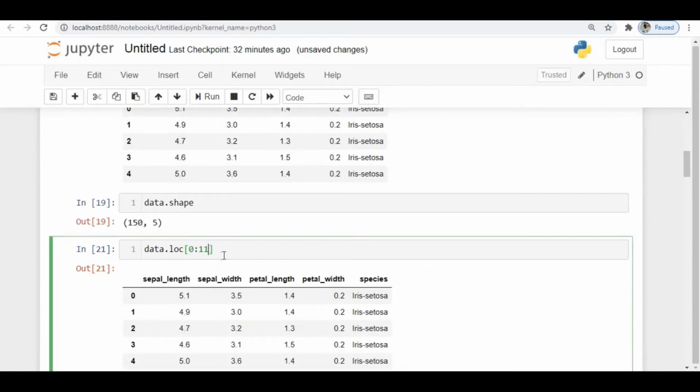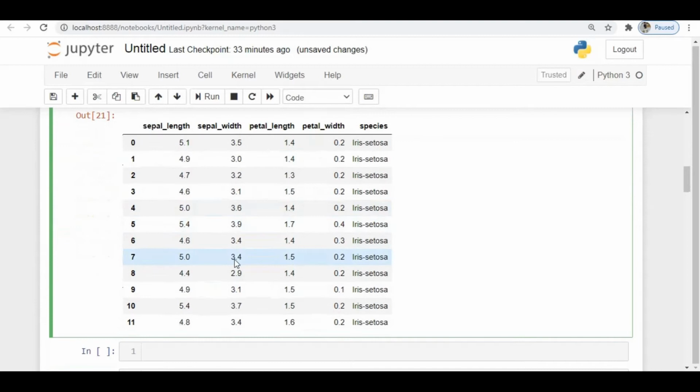Normally when we slice with start and end values, it takes values less than the end value. For example, if we give 11, it will take up to 10. But in .loc that's not the case. If you give 11, it will include that value also. So you can see I got rows from 0 to 11.